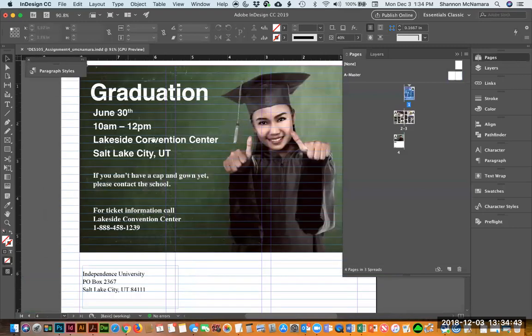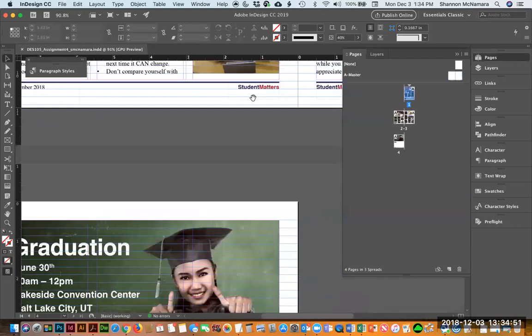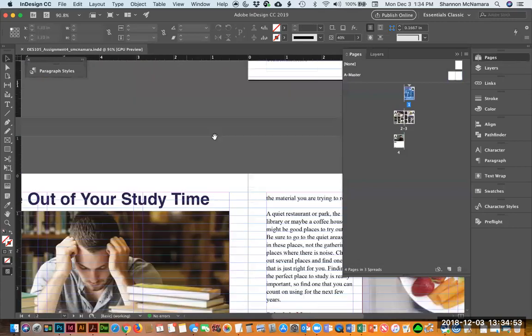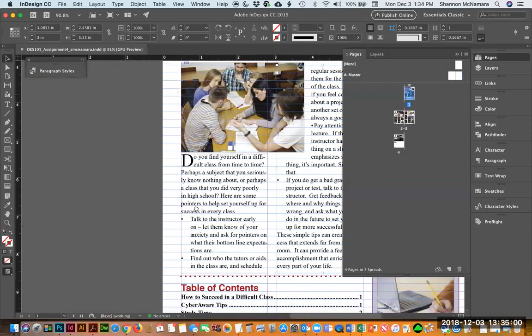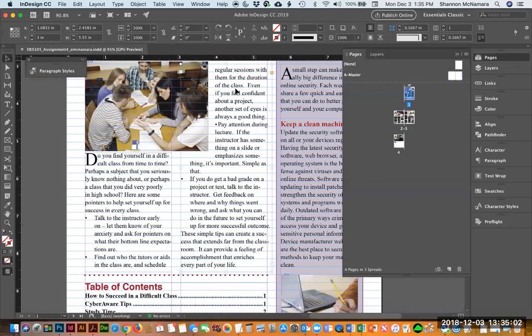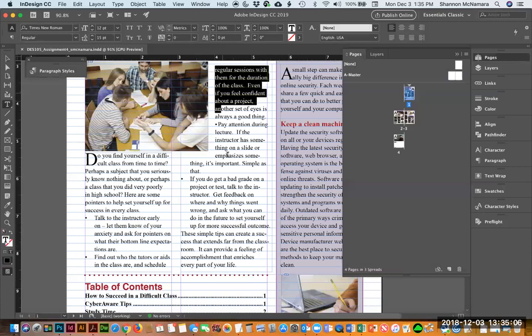Let's see, anything else that could have gone wrong in your file? If you didn't link your text boxes to begin with, the easiest way to fix that would be, this one's linked, so it's going to look a little bit different.